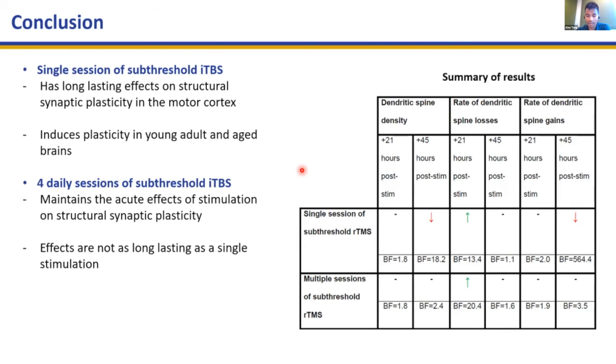I do want to point out that these changes seem quite small, and to an extent they are, but we have to remember that neurons have multiple dendrites that span hundreds of microns. And if these changes are occurring in hundreds to thousands of neurons in the motor cortex, this will significantly change the connectivity that is occurring in the motor cortex. So we hope to expand this to other protocols to find out how rTMS is driving plasticity. And that's all I have. Thank you.